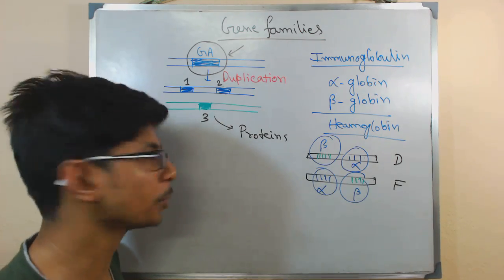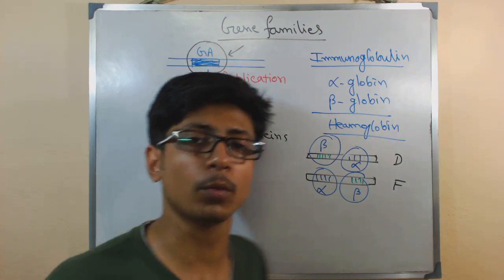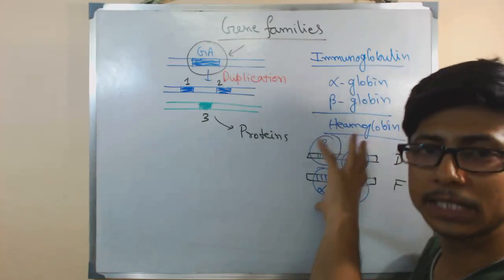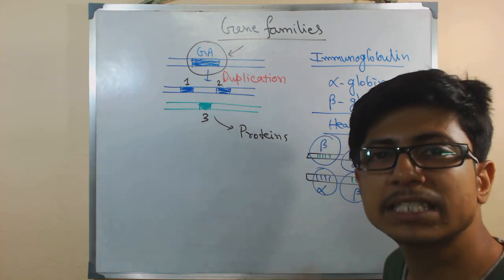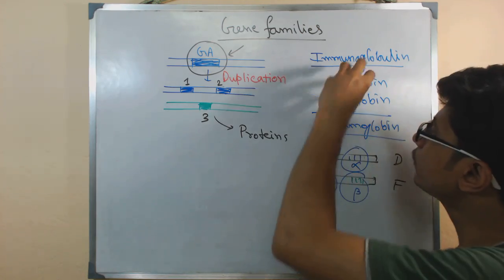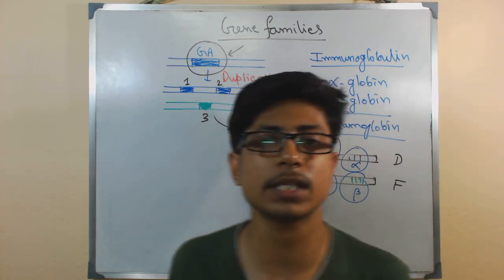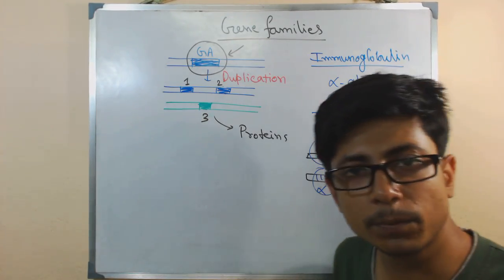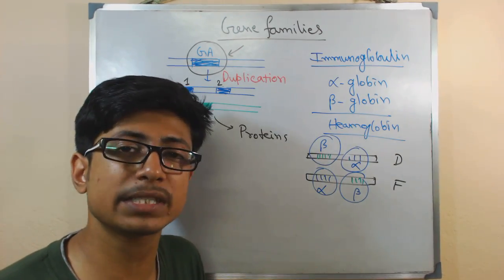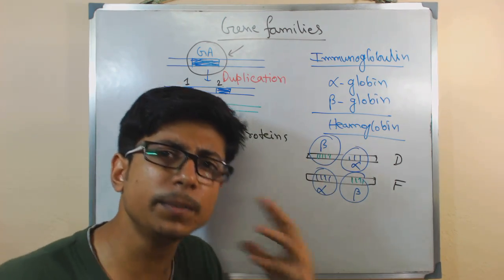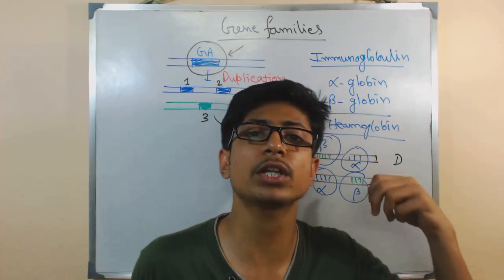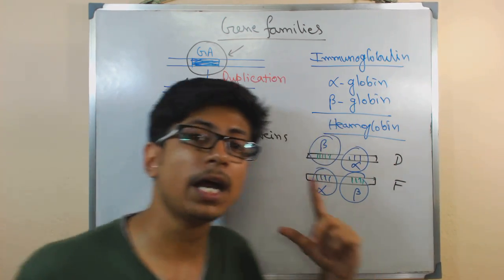So that's the example of a gene family. Now why are gene families important? The important thing is that we know alpha globin and beta globin all originated from a single gene in earlier days. If we track them back — say we find alpha globin but haven't discovered beta globin yet — and we find a new protein, we want to find out what amino acid sequence it is similar to. If it has a structural motif very close to alpha globin, we can think it originated from the same ancestor.